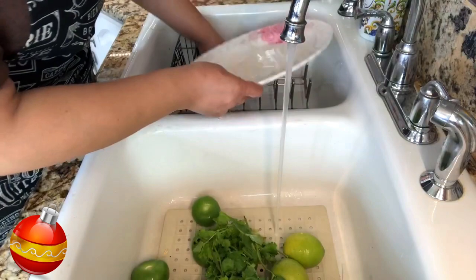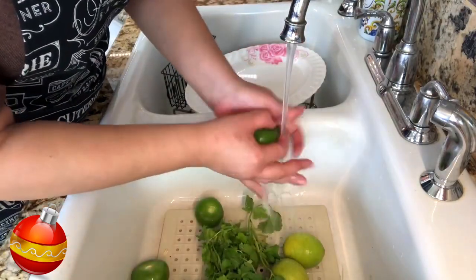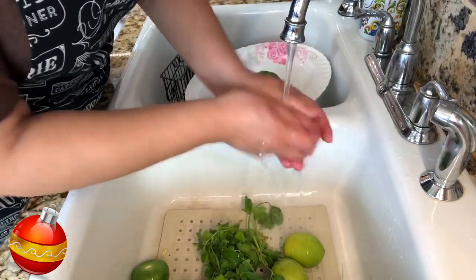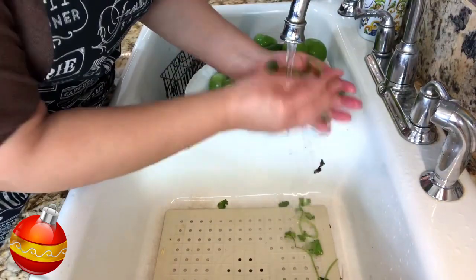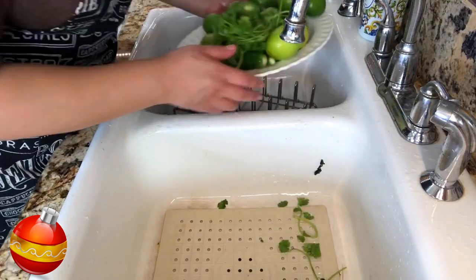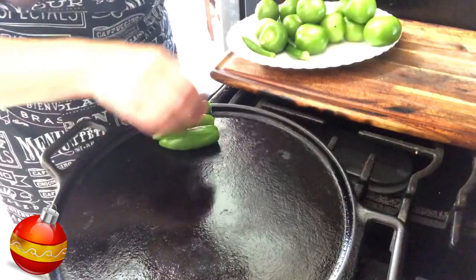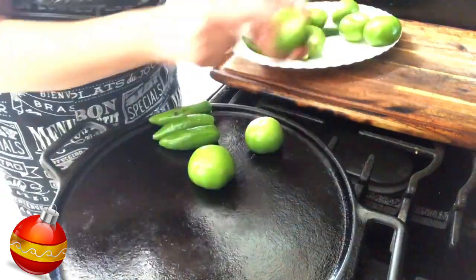I have all my tomatillos and my chilies, and I'm gonna go ahead and rinse every single one by one until I have rinsed all of them. This is my cilantro, and now this is completely rinsed, and let me show you. This is done.